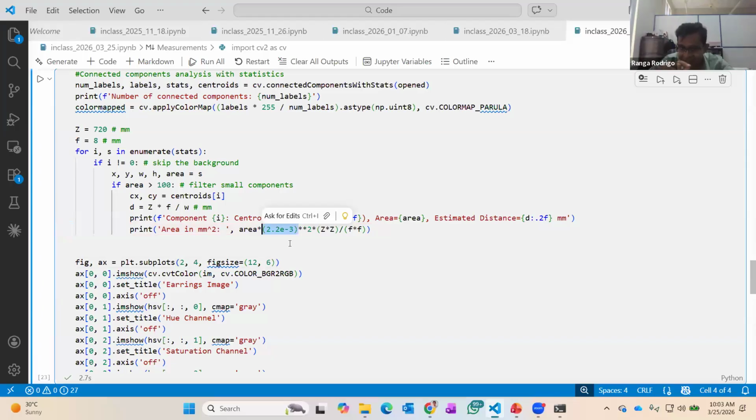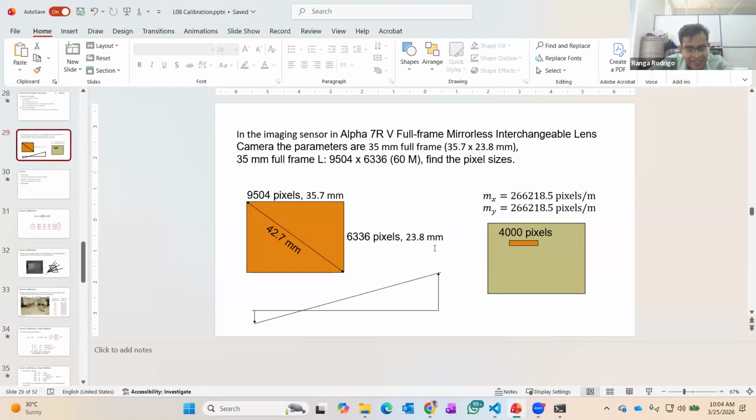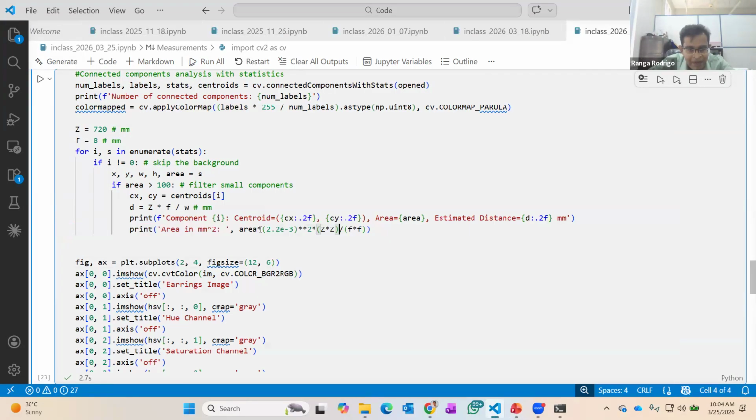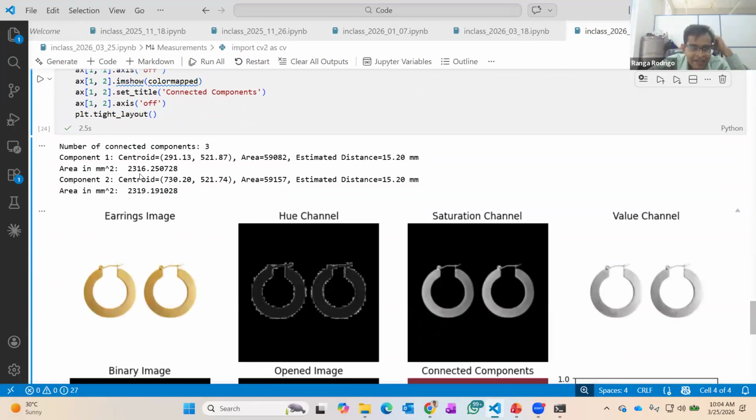Remember, it's an area, not a length. Different from the previous example that we did. There we just multiplied once, right? The reason is it was just a linear length. Now, because it is area, we have to multiply by the square of the pixel size, multiply by the square of z and divide by f squared. So now I can run that code.